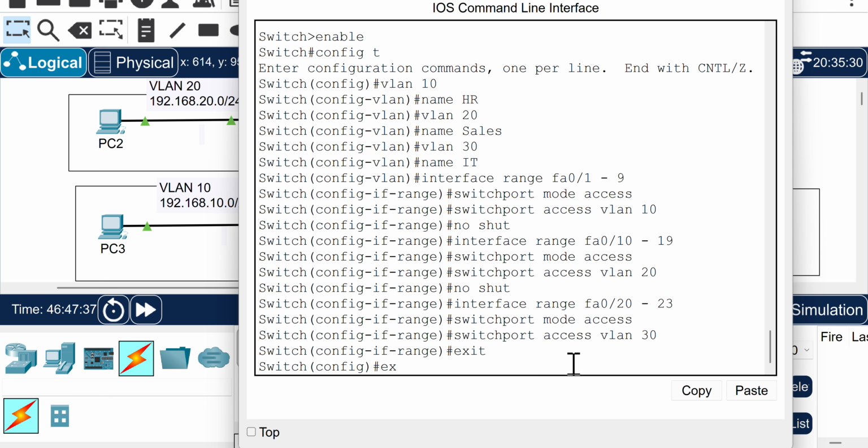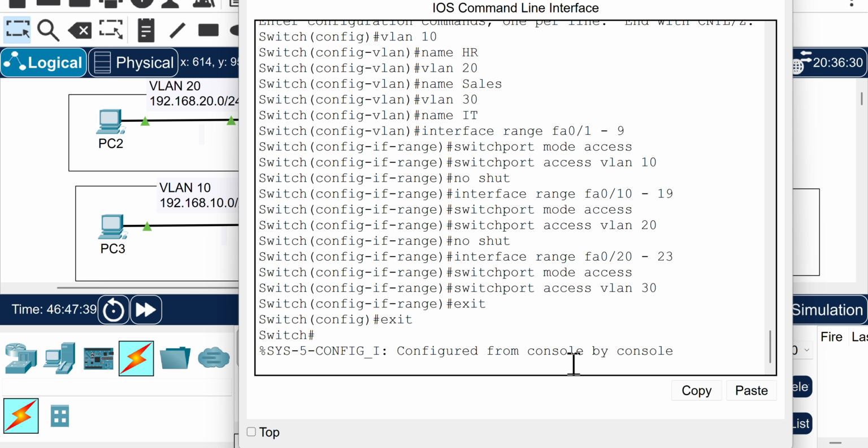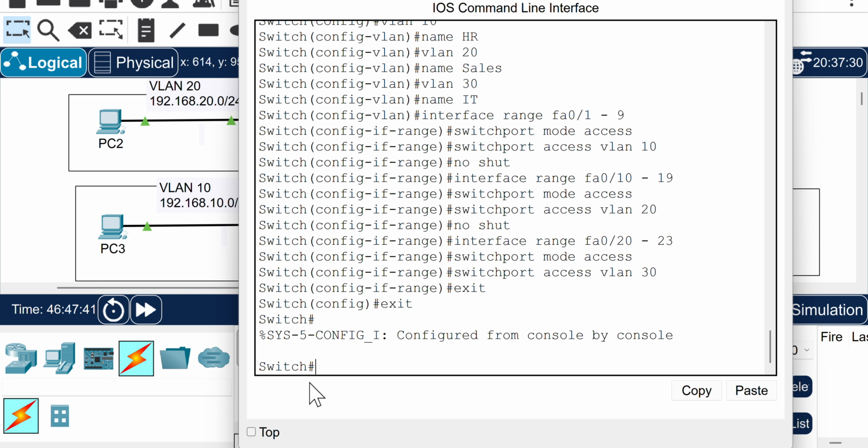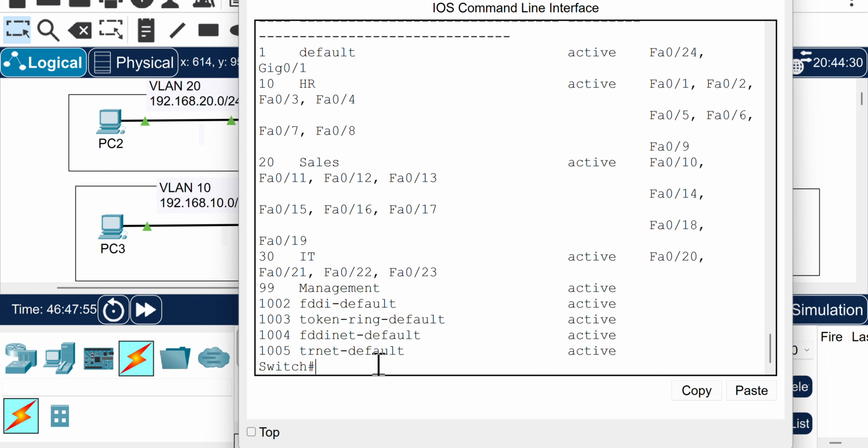So we're going to head back to enable mode because again, in enable mode, you can see the configuration of your switch. You remember? So now we're going to check what we just did with show vlan brief. Wow.